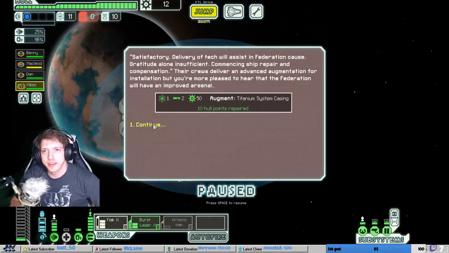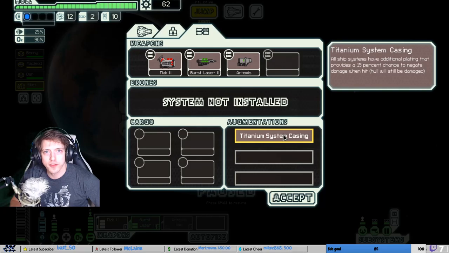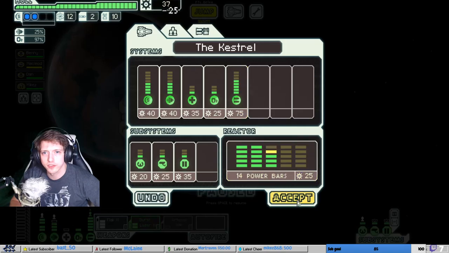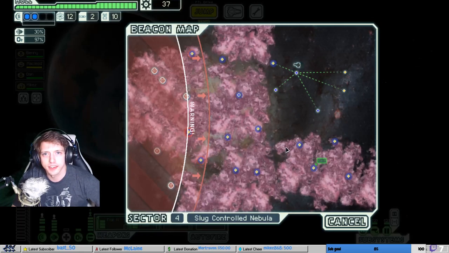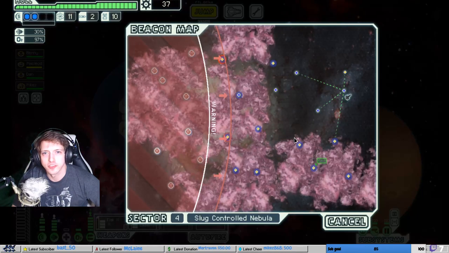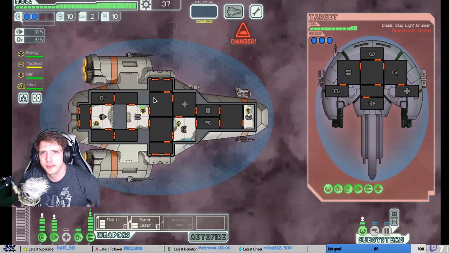That's about Mantis. Oh, baby, what is this? Satisfactory delivery of tech will assist the Federation cause. I got 10 points hull repair. Titanium casting. Ooh, what's this? All ship systems have additional plating that provides a 15% chance to negate damage when hit. I like that. I like it a lot. Okay. So I have that. Let me get more dodge. There you go. More evasiveness. I like that. I like it to do the cha-cha.